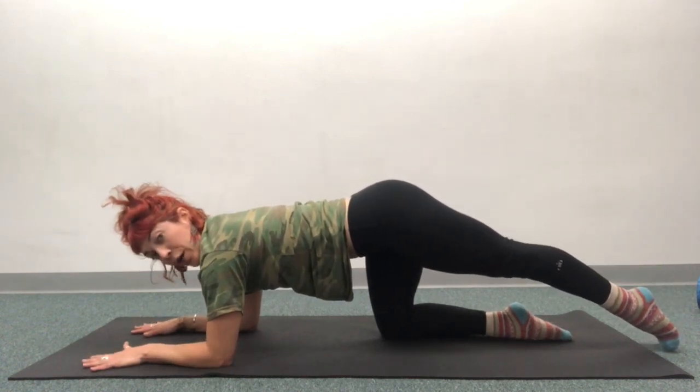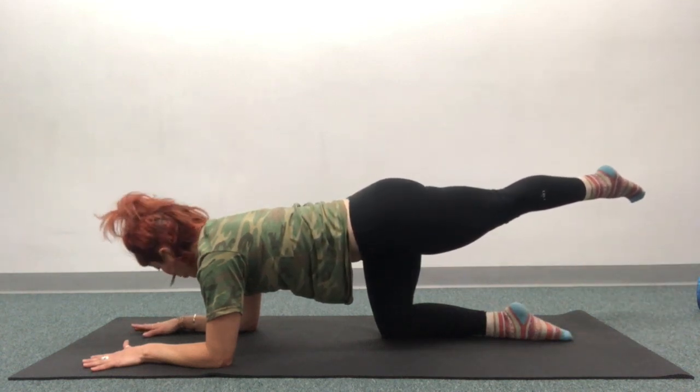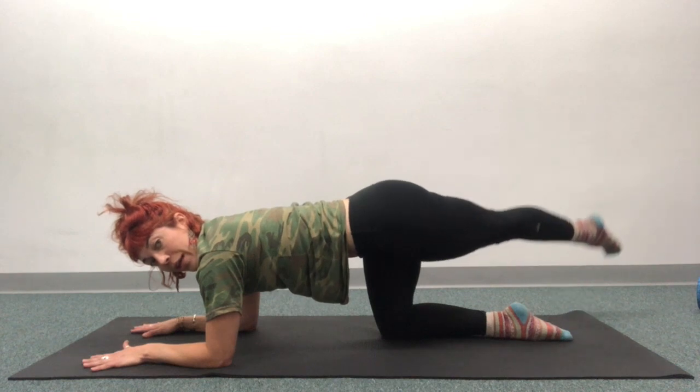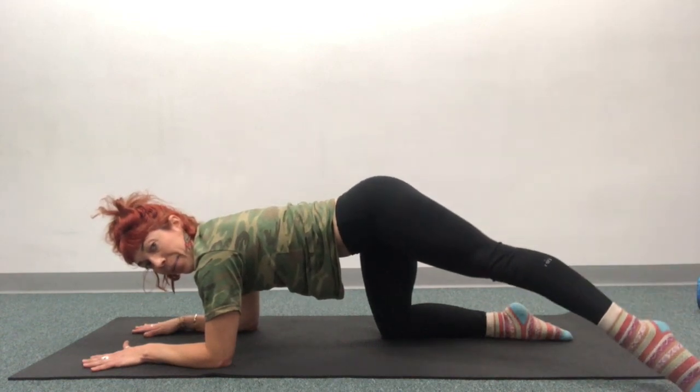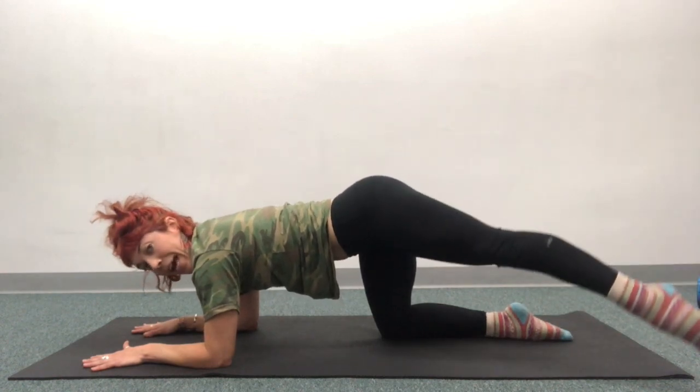Keep pressing those forearms into the mat. Lift that leg back up. You're gonna cross it over to the right side of your mat. Lower it, lift it, tap it down. And lift, and tap, and lift, and tap it down.